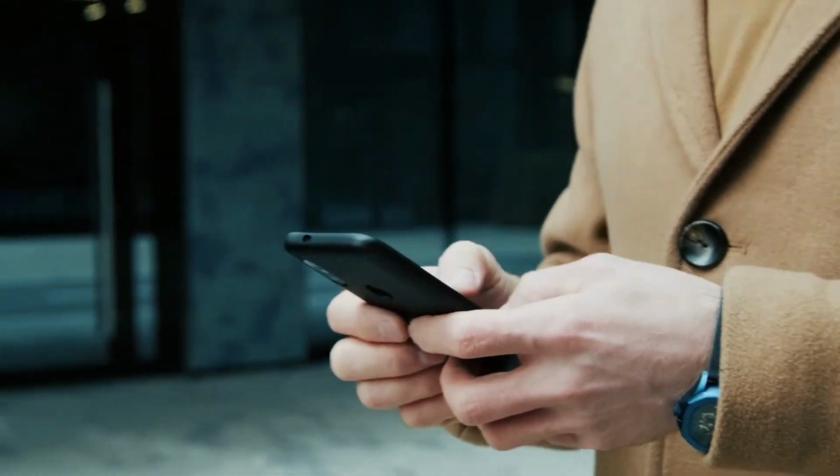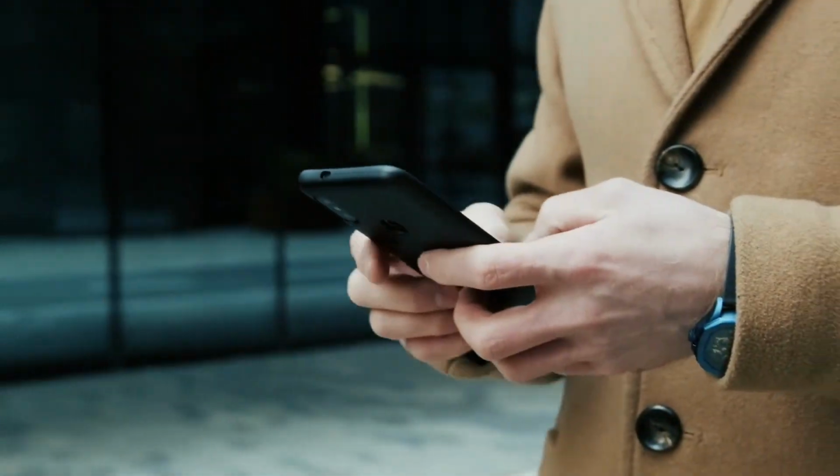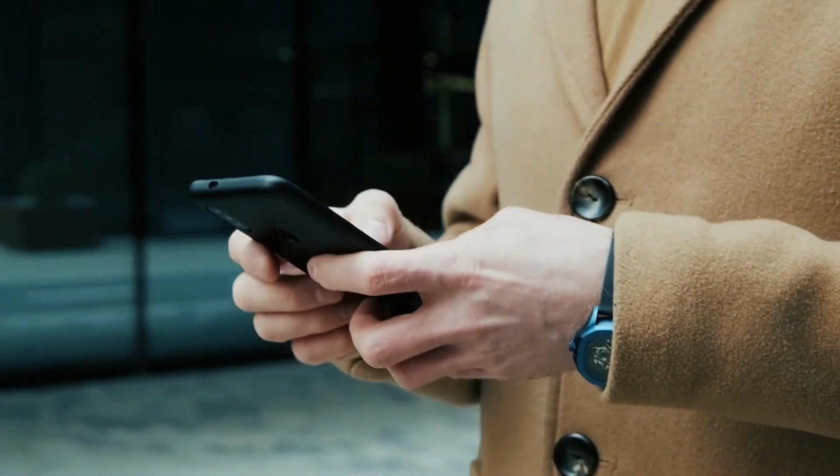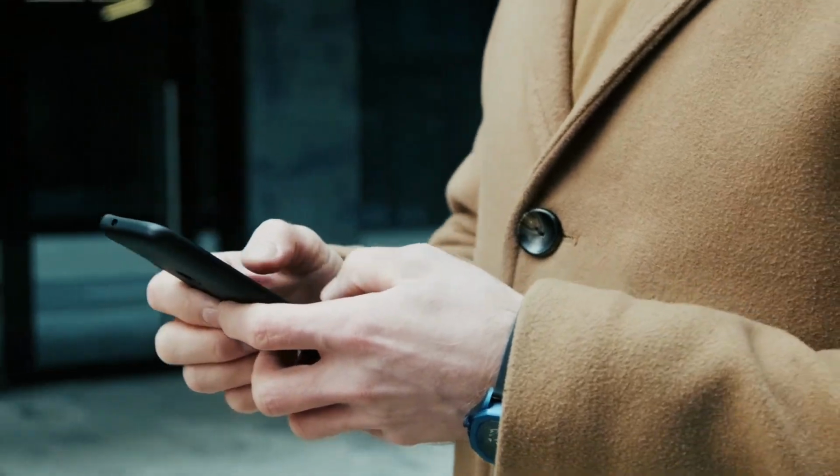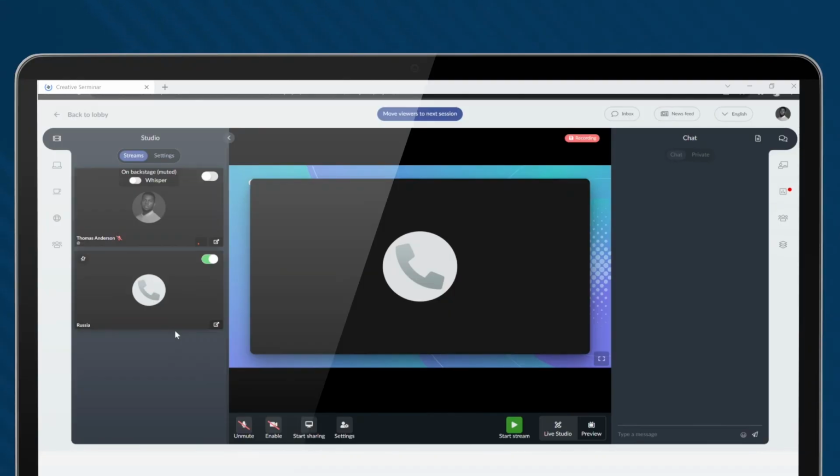To access the session, input the dial-in numbers. You'll then be required to fill in the session ID, followed by the session PIN and your name. If all the details you've entered are correct, you will be allowed to access the room, and you will be informed how many presenters are online at the moment.